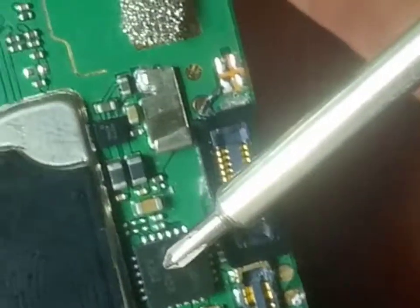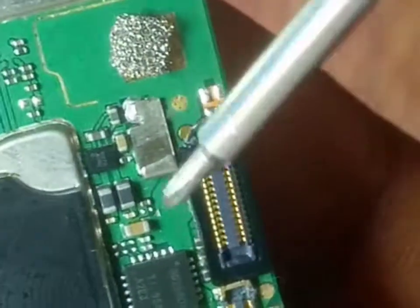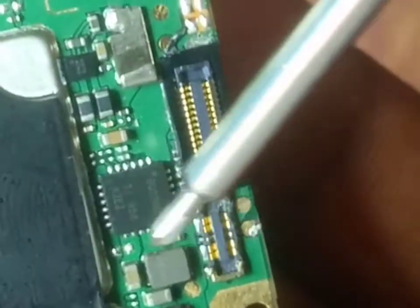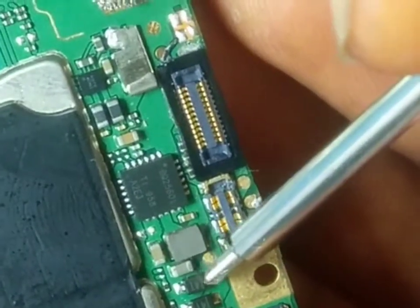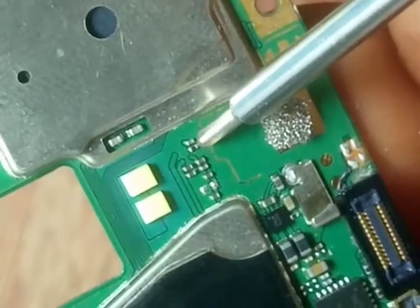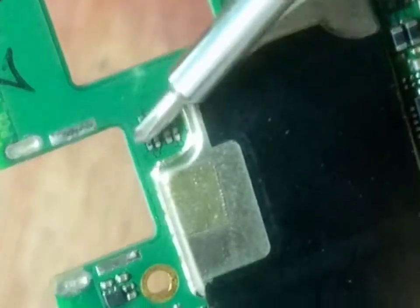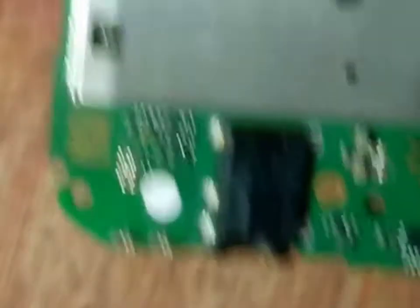Let me bring it up a little so I can view it very well. These are called ICs. This component here is a capacitor. This black one is an IC. This is a capacitor, this is a capacitor. This one is a coil. That is a diode — those are called diodes. This is the back flashlight. This tiny black thing is called a resistor.